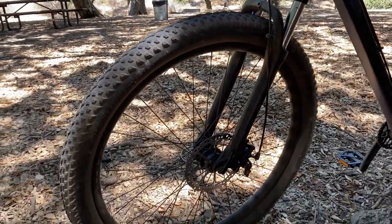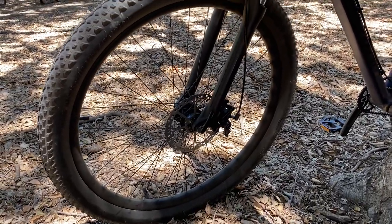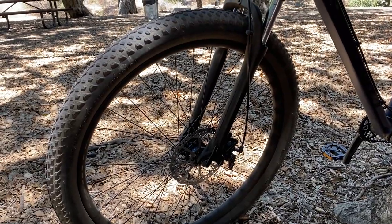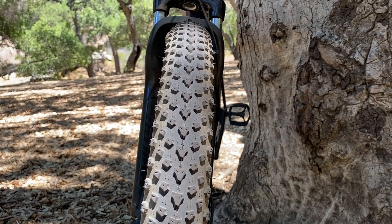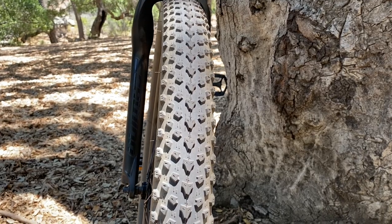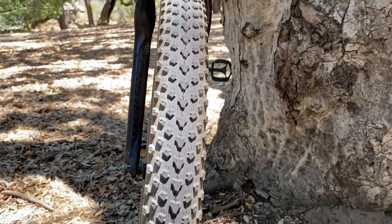These wheels are 29-inch wheels, which is kind of the new standard. They are inner tube wheels, and there's a little bit of a debate whether or not you can convert these as-is over to a tubeless wheel. People have done it — I wouldn't recommend it with this tire and wheel package, but if you've got new tires, that's certainly something you could go for. These tires are a pretty fat tire, and that does mean you can air them down and give yourself a little bit of cushiness. The tread is so-so for my style of riding, but if you're doing bike paths and mild trails, these are more than ample and actually pretty nice tires for the price.